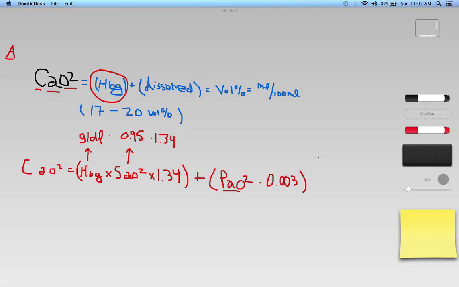So let's just work one through real quick to make sure we're good. So let's say that I have a patient that has a hemoglobin of 15 grams per deciliter. Their PaO2 is 100 millimeters of mercury. Their saturation is 92%.